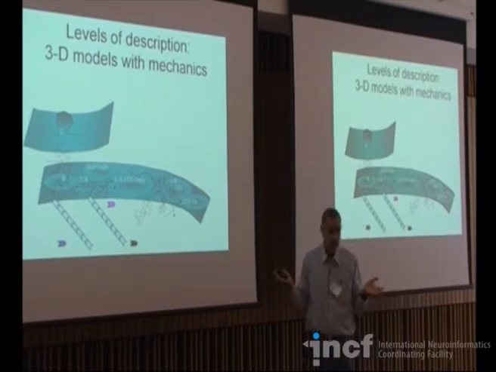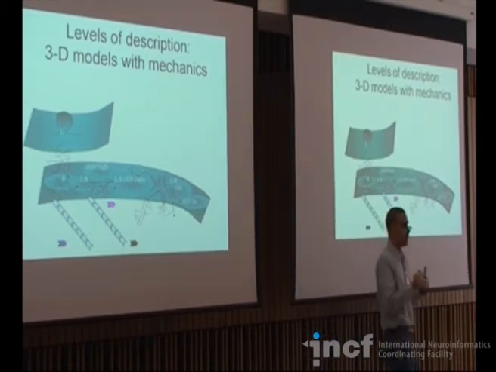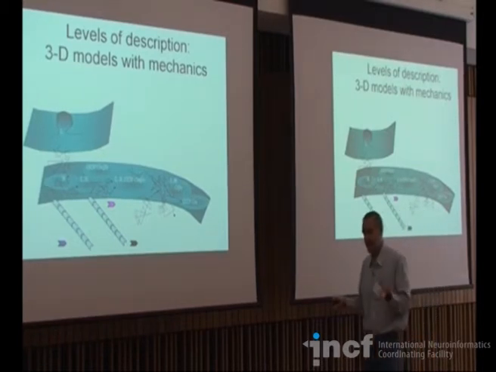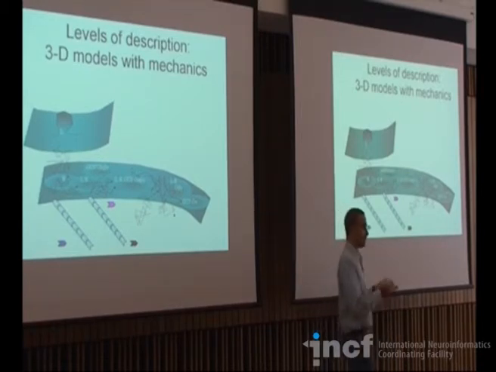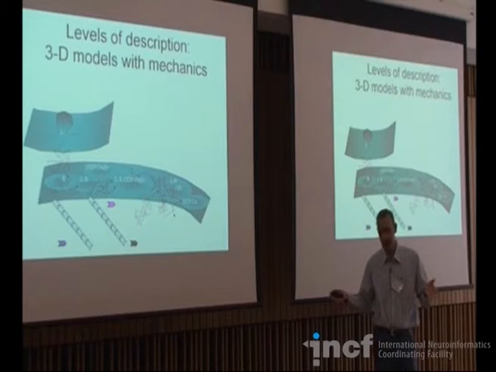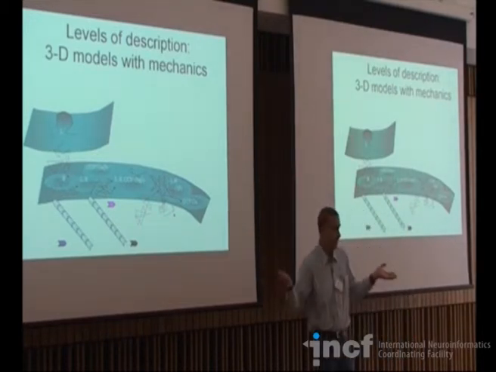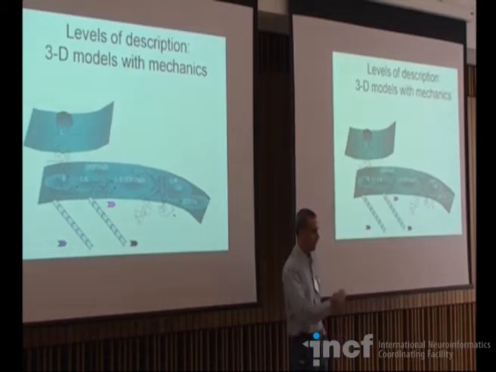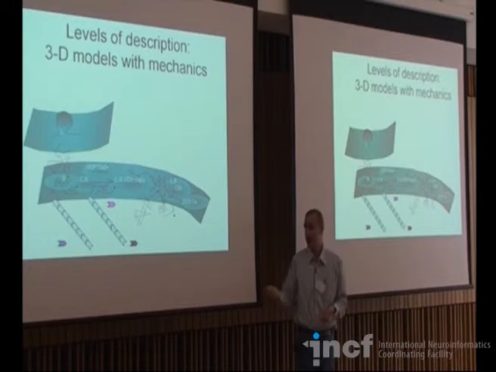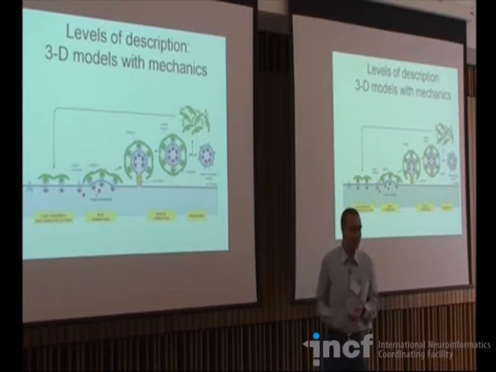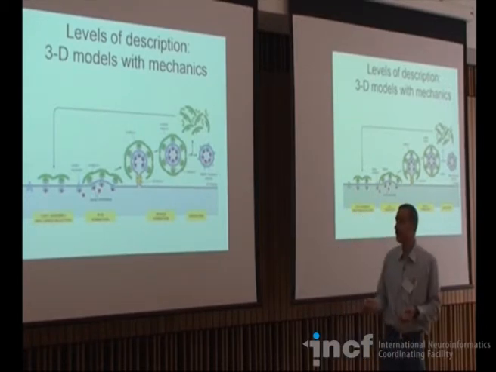So these are all levels at which you may choose to describe your cell, your chemical computations. And the level which you choose depends on various constraints. To me, the biggest constraint is what you know, what parameters you have, but there are also constraints on computer time, the tools available, and the questions you're trying to ask. I'm just laying before you the kinds of things that people do and the kinds of computation they do. This is more of some of the amazing mechanical things that happen at the cell.